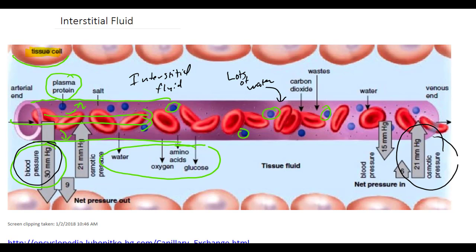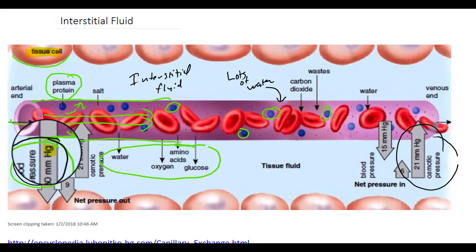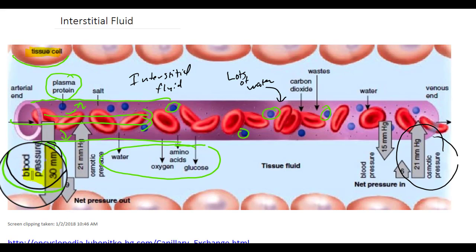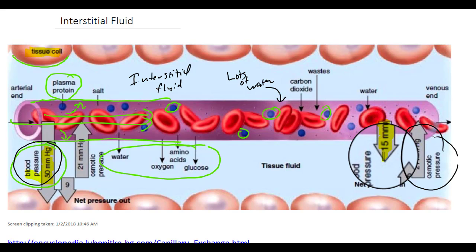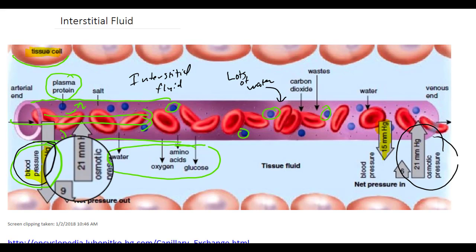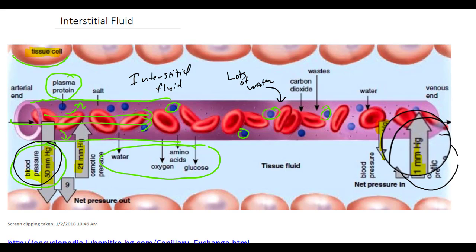So the direction that fluid is going to flow is in the direction that the forces are strongest. I'm going to look here at the arterial end, where we look at the blood pressure. I'm just kind of highlighting, it's pretty dim. 30 millimeters of mercury at the arterial end, and only 15 millimeters of mercury at the venous end of this vessel. That's because as blood moves through the circulatory system, pressure drops, blood moving from higher pressure to low pressure. On the other hand, the concentration difference between the interstitial fluid and plasma doesn't change. It remains steady at 21 millimeters of mercury.